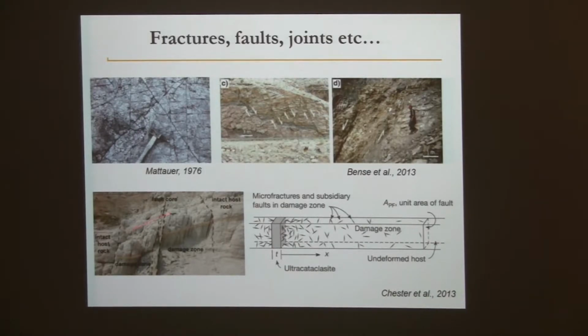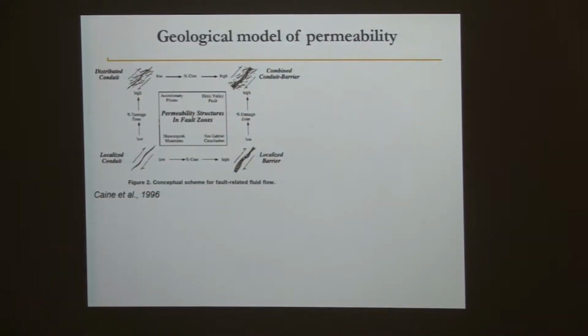In addition, when you describe fractures and faults, in some cases you have what we call a fault core, but on each side of it you may see a few fractures until you reach the intact rock. So in fact faults do not develop only by themselves, but they also develop what we call a damage zone around the fault. This is typically what has been described here: the fault core that may be more or less permeable, but some fractures around it may allow for permeability of the system.